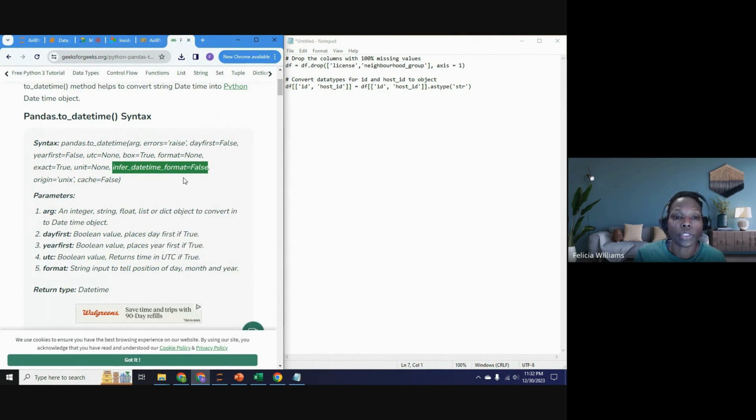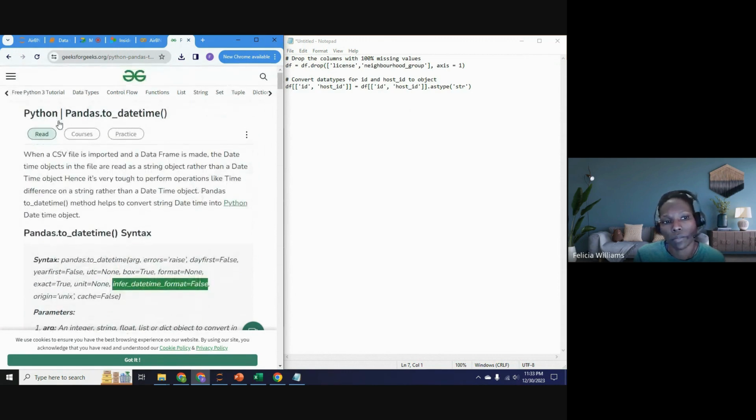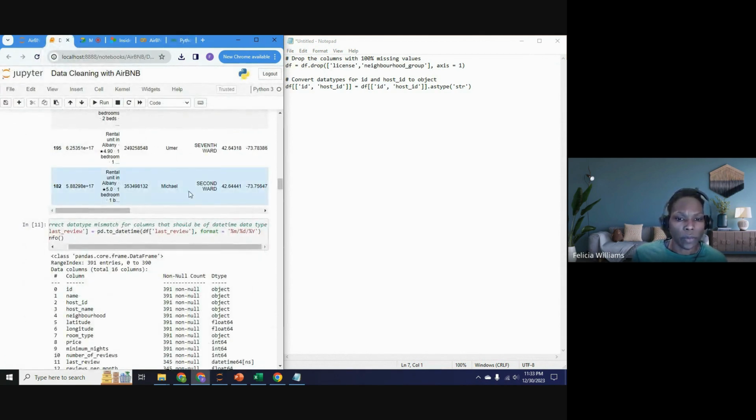So what we're going to do here is change our code a little bit from our original Airbnb data source. You see I'm here in Geeks for Geeks. I like going to their website to get different information. But this is one of the arguments in the pandas to_datetime syntax, infer_datetime_format, and that's important here. So we're going to go to our data frame here and change it.